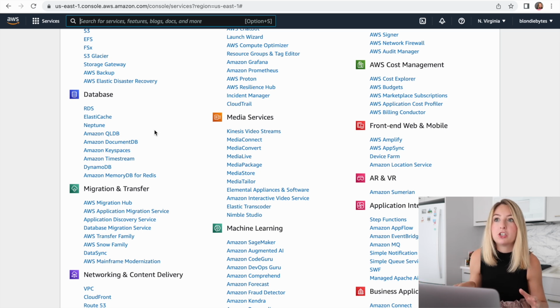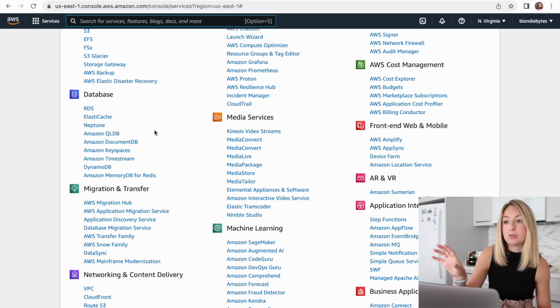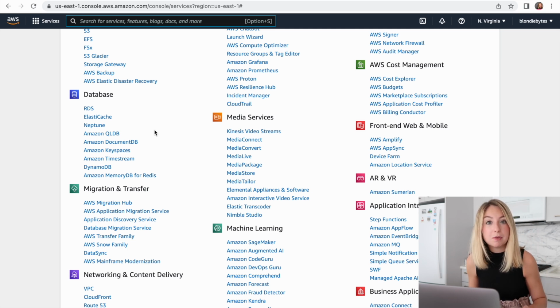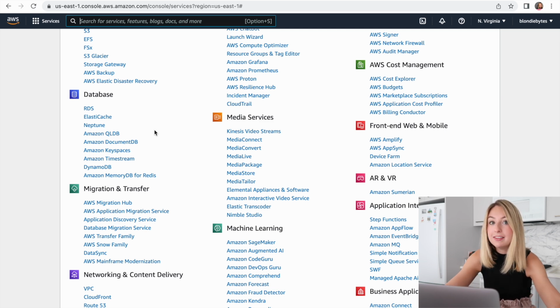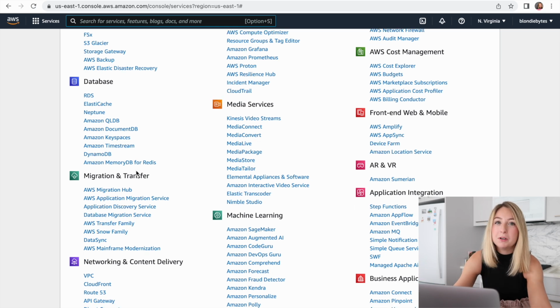It makes it very much a plug-and-play type system versus having one technology that's running your code, another technology for your databases, another technology for your logging, another technology for your analytics. It can all be in one system with Amazon. And that's what makes up this whole Amazon Web Services platform. It's all these different services that help you build applications in the cloud, on the web, whatever you'd like. No one really called it the cloud when Amazon Web Services first came about. That's why it's called Amazon Web Services versus Amazon Cloud Services, but the name stuck.